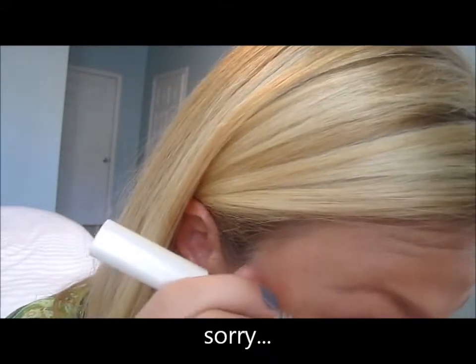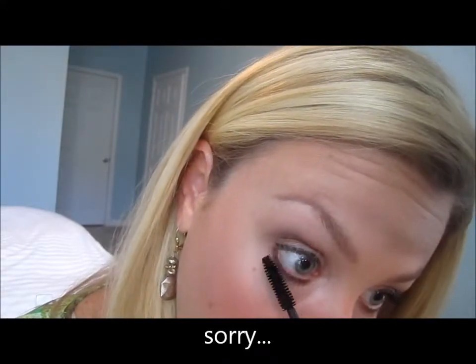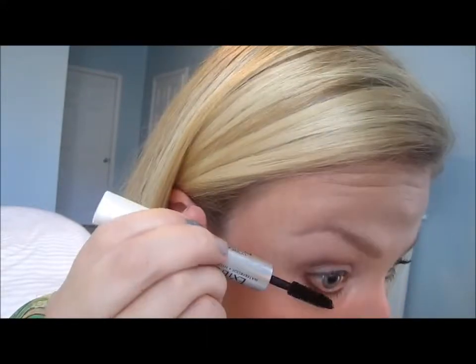Okay, so while that kind of sets, I'm going to go to my bottom lashes and apply color down there. And then I'm going to go to my top.